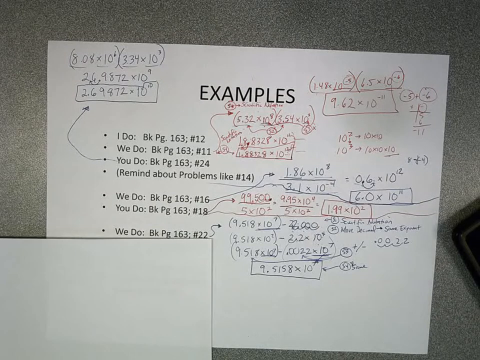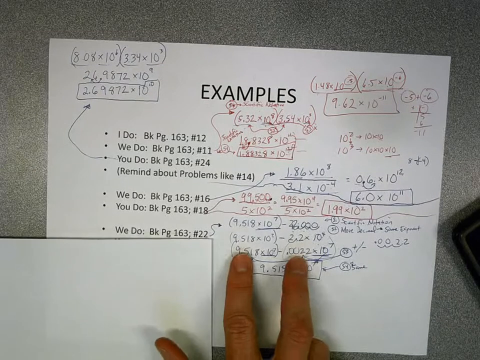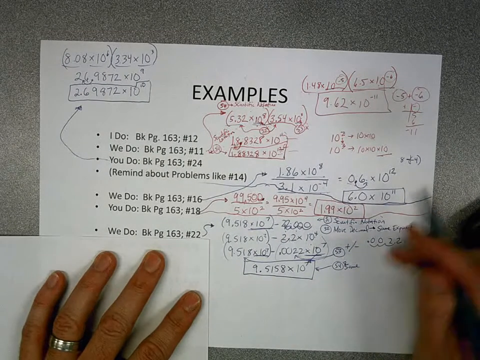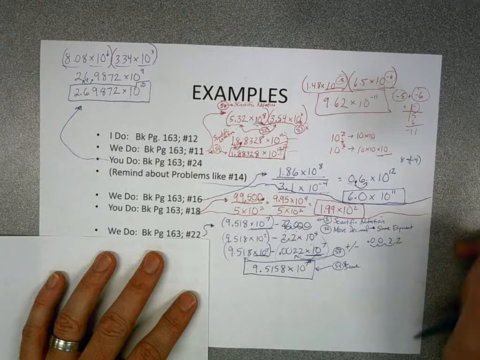So addition and subtraction is a little different than multiplication and division. You have to have the same exponent, the same base 10, and then you just worry after that about what's up front. So I'll leave the steps up here for you guys, or hopefully you have them all down on your paper. Make sure you follow them, use them. Okay, this is something really new.